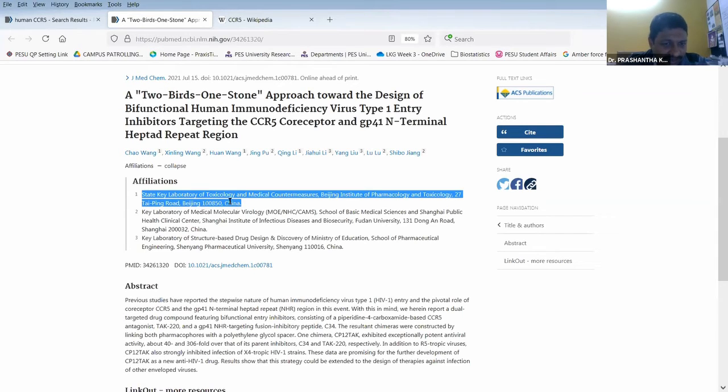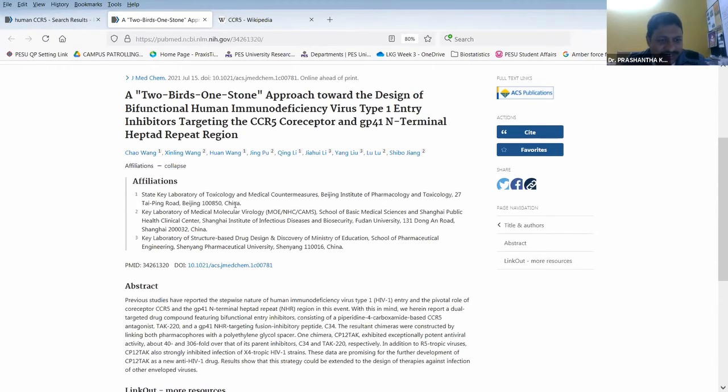We need the affiliation. Let us say Prashantha Karunakar. I have written a blog saying that if you do these steps, this is the output and this is going to cure the disease. Now, if my affiliation is not there, there are many Prashantha Karunakars. It is not only me. So the first requirement is the name.